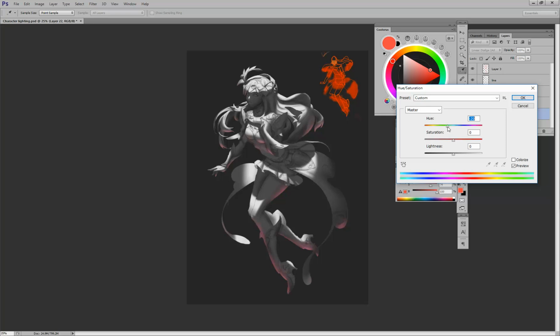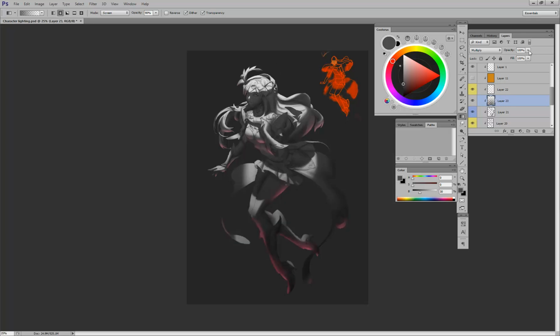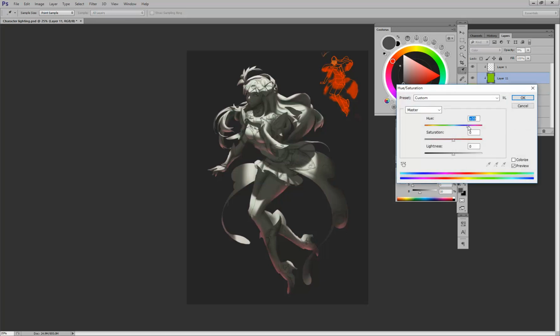Red, maybe pink. And also I forgot to give a gradient color. Something like this. And give the color. So change it to the color as well.